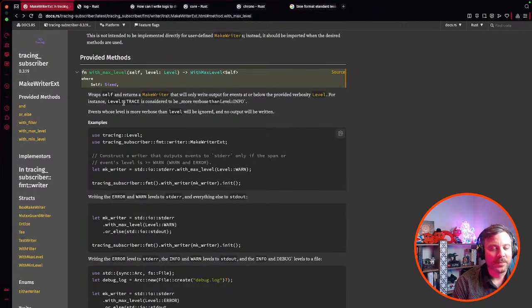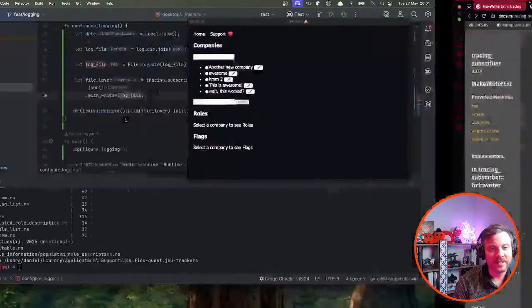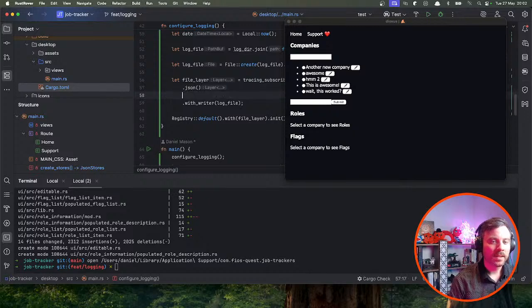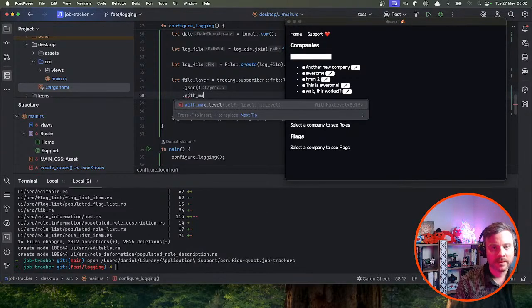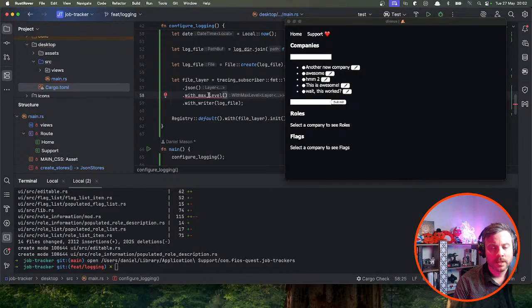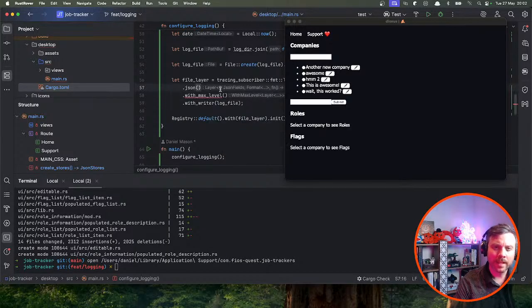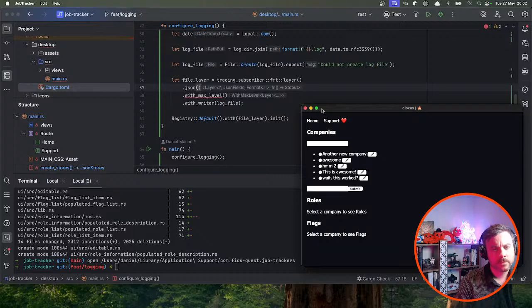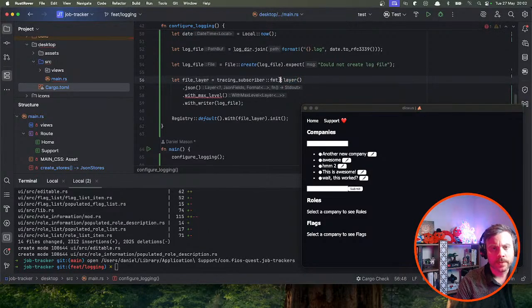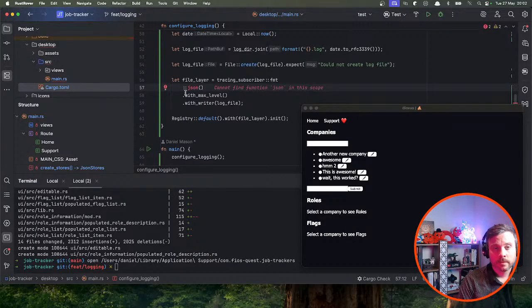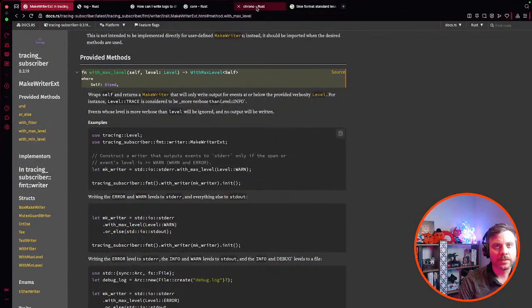Where were we? What on earth were we doing? We were trying to work out how Make Writer works, because I am utterly lost as to why we cannot just do it with max lock level here. With max level. So this already gives us the issue. Is it a problem with JSON? I don't think so. So is it a problem with layer? That'd be weird, right? Let's try dropping layer out for a second. Pretty sure JSON exists right here as well. Was that not where it existed? Oh my goodness, I've gone around in circles.